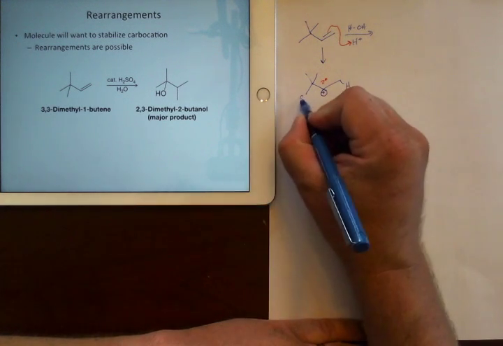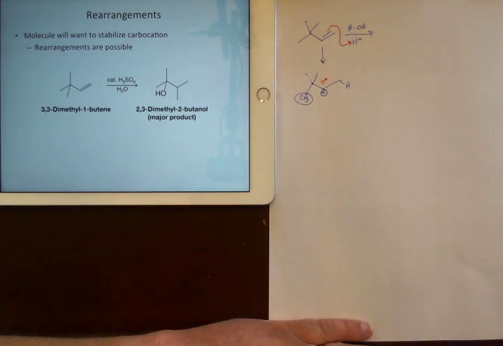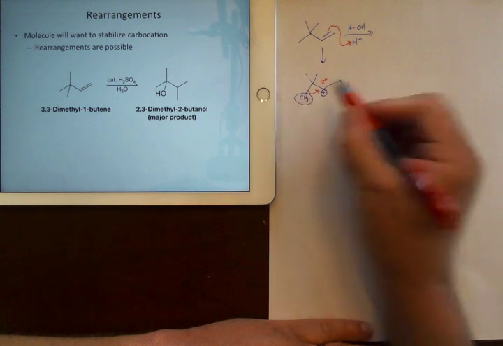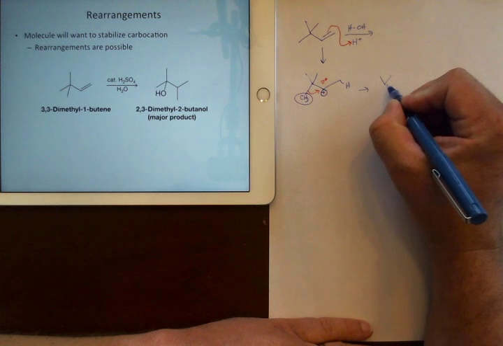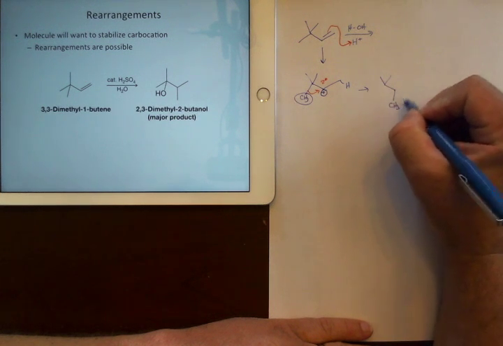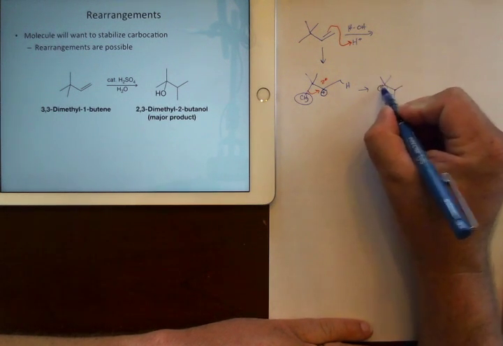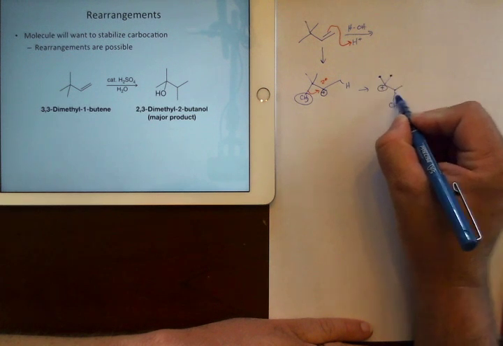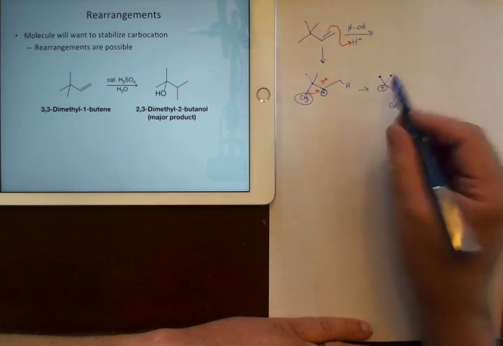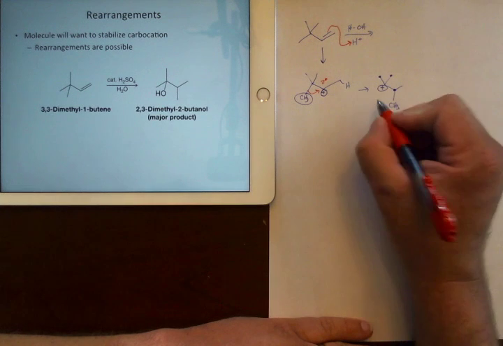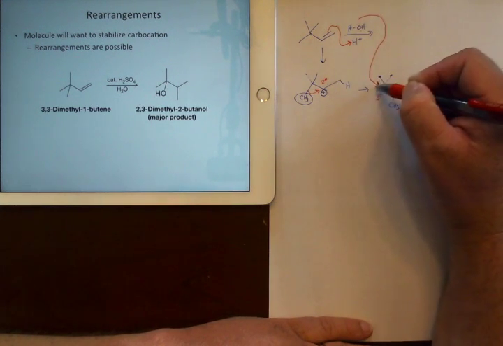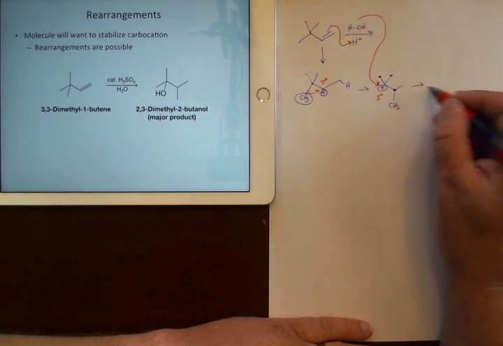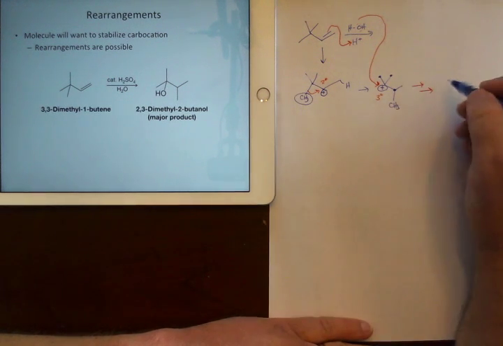If you were to move this CH3 group over there, you would end up with a tertiary carbocation right there, right? Because there's 1, 2, 3 carbons attached to that carbon, that's going to be a lot more stable as a tertiary. Okay, and so then we can have that react and go on to make our product here. Just going to make the alcohol.